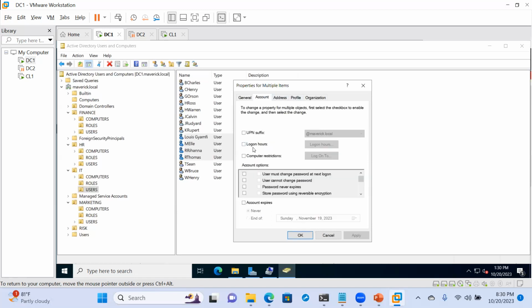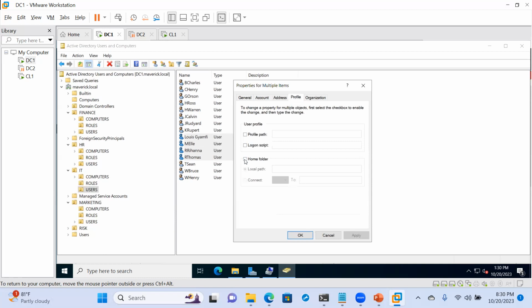So you see, when you select all of them, you can do a lot. You can restrict them to certain computers. But when I come to the profile and go to home folder and say connect, I can decide to use maybe a different drive. I'll say maybe T, and then put the path there, double backslash DC1 backslash, then percent username percent.